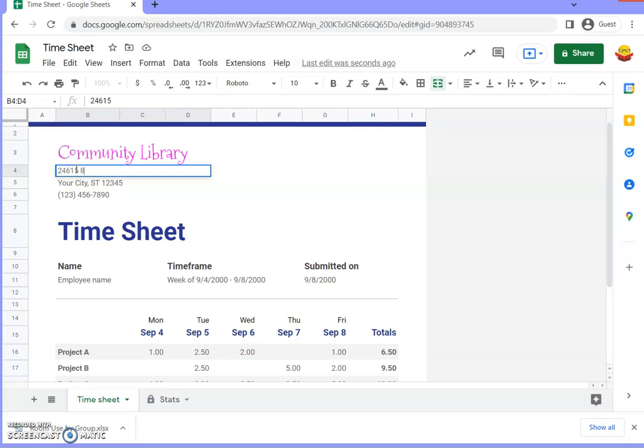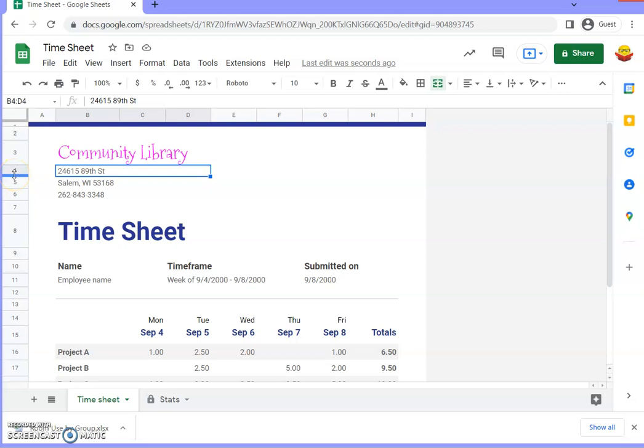Now, once you have all your information, you can change the width of your cell. If you go between the numbers, your mouse will change from an arrow to this double arrow right here.